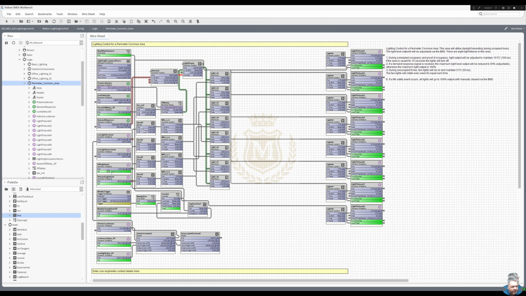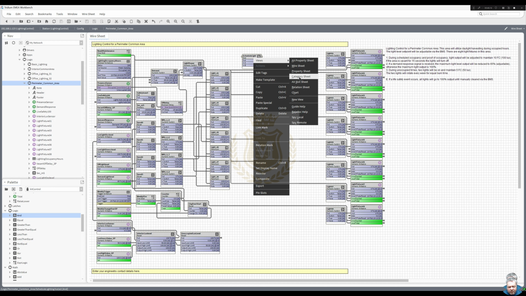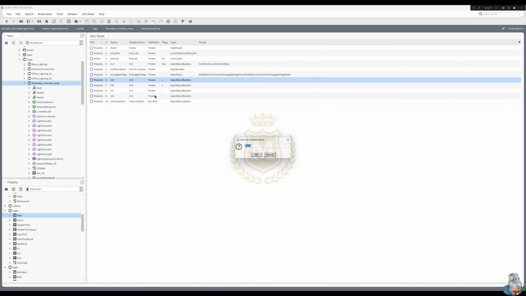Not gate. Safety. Invert. And then an AND gate. And we'll call that scheduled lighting. And we want a scheduled occupied active, views wire sheet, scheduler into there.